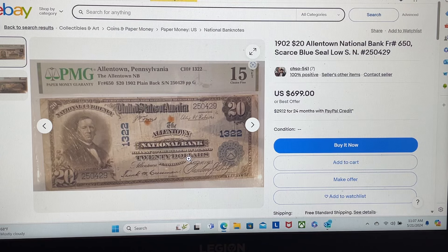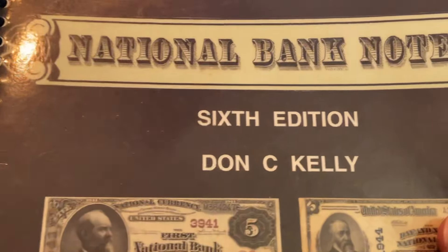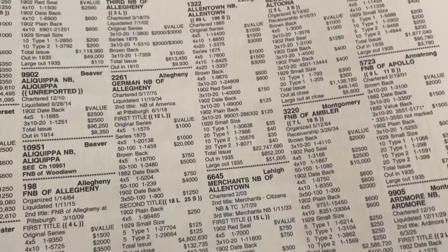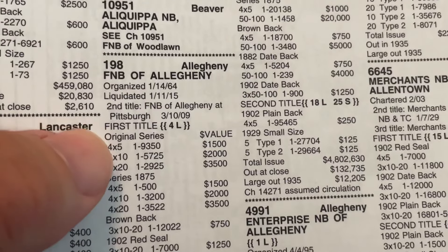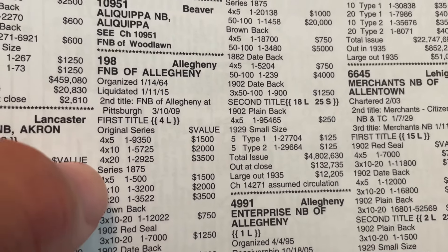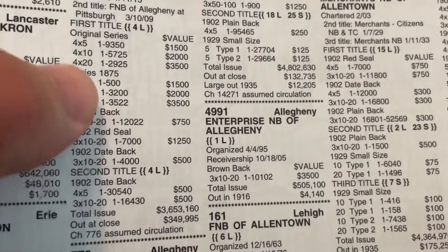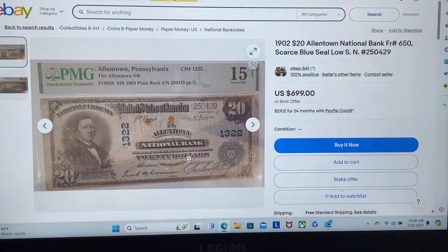But there are more specific ways to break down the value of this note — using the Don Kelly book of National Bank Notes. This book goes for about $70 and it's very thick, covering roughly all 15,000 banks. It gives an accurate description of the number printed, approximate values, and how they were printed — for instance, four $5 notes on a sheet or four $20s on a sheet. It covers all different types: the original, Series of 1875, brown backs, date backs — everything about these notes. Tough book to find, great source of information.